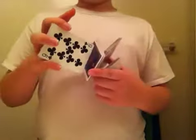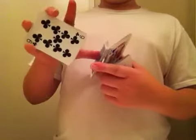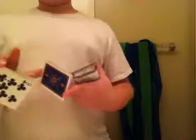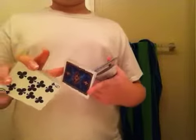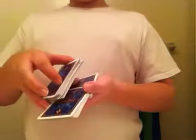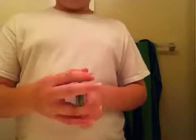Bring it out — this is your spread moment. You're going to completely straighten these fingers and completely straighten your thumb, getting all the cards as far apart from each other as possible, just like this. Then you're going to collapse these two into one packet, let this fall out-dropped, and then put that on top.